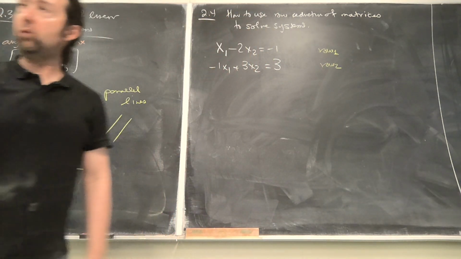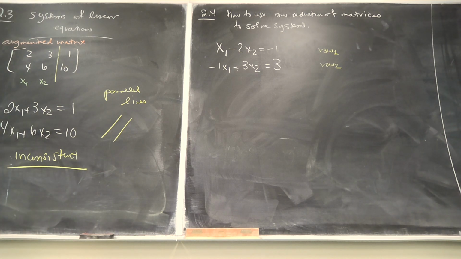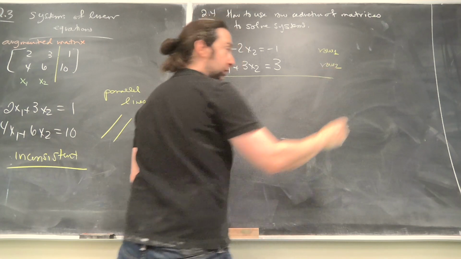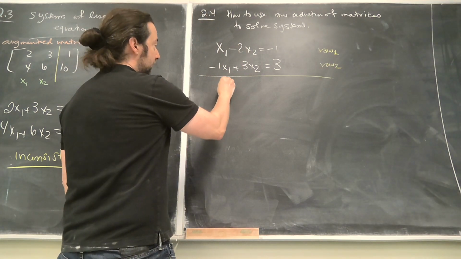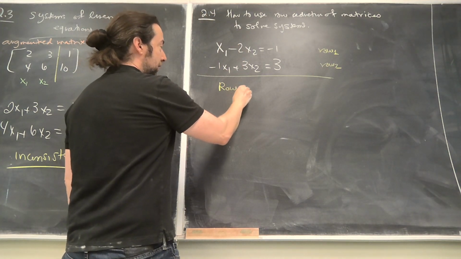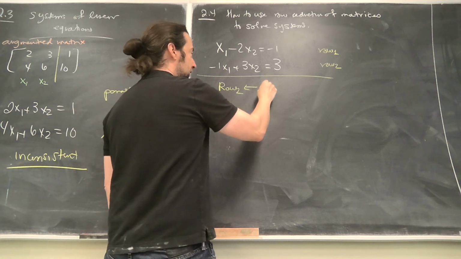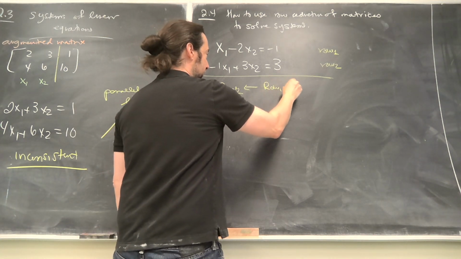I'm going to record the steps that I'm doing to change my system of equations into a new system of equations. One observation that you would have made in earlier classes was, well, I could eliminate x1 very easily because if I add those equations, the x1 disappears. So if I was going to write that step down formally, I want to get rid of equation 2, and the way I'm going to replace row 2 is with the sum of row 1 and row 2.